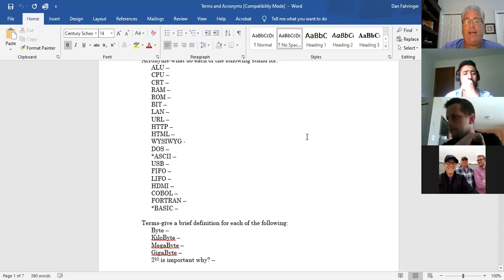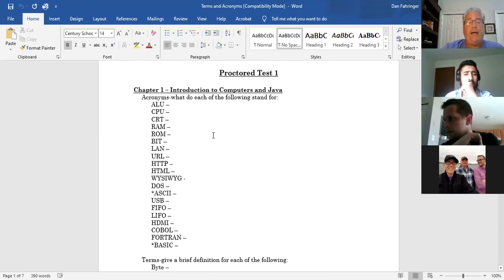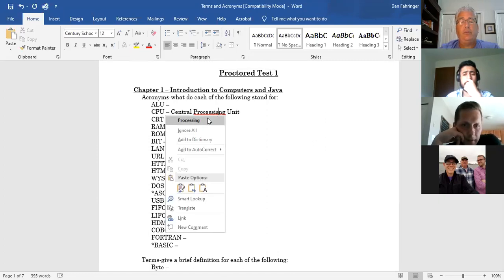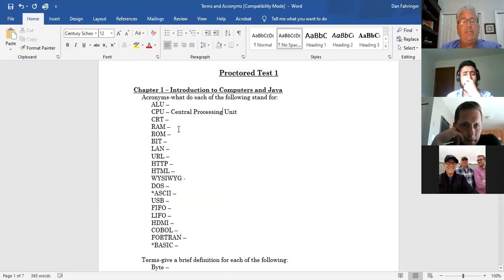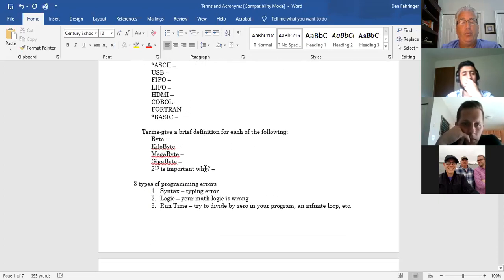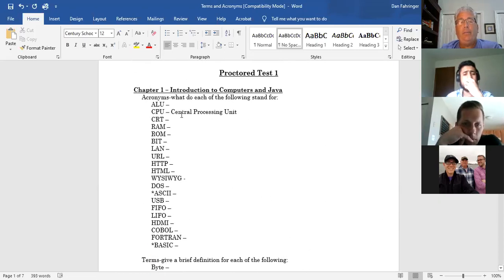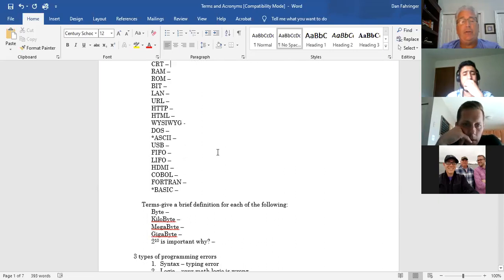Again, another way to study for the test is come through here. I will tell you that some of the stuff on here is definitely on the first chapter. For example, CPU. What's CPU? Processing unit. Yeah, I just gave you, I can't spell, I just gave you 2 points on the first test. For those of you that don't remember this. Got it? What's CRT? Cathode ray tube. Yeah. So this is another thing I'd like you to do between now and next Monday, but I'm going to start asking you questions about this, and we'll talk quite a bit about this between now and the first test.